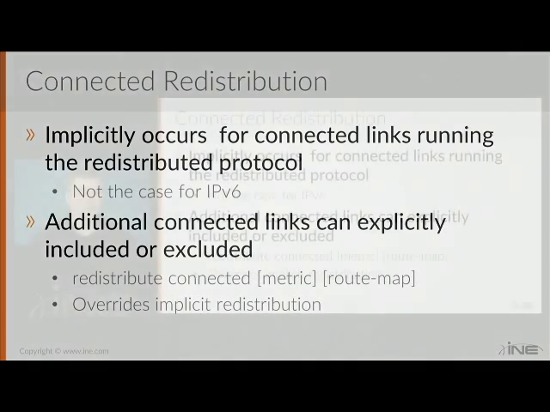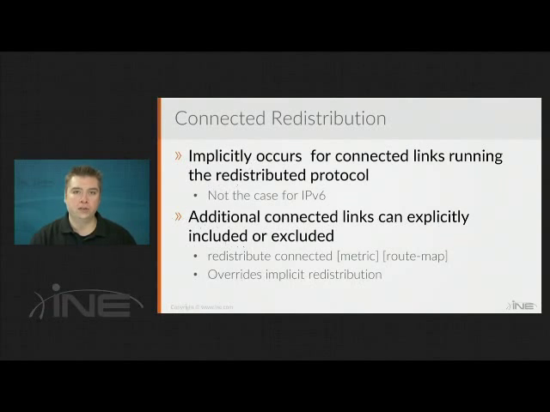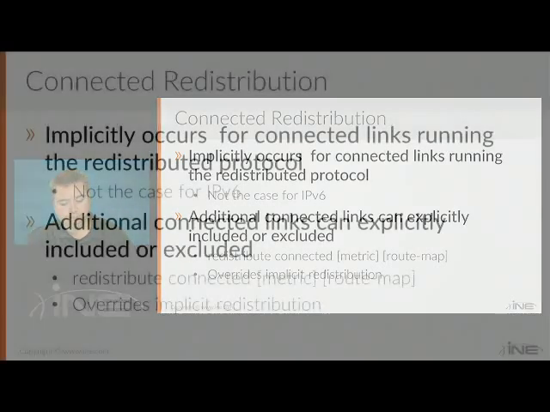Now, we could also see that there might be cases where if you didn't know this, that you could break connectivity because you are overriding the implicit redistribution. So when we take a look at this on the CLI, we'll see what the end results are, what happens when we're redistributing dynamically, but we're also redistributing connected. There can be some cases where you break the network by actually doing that.